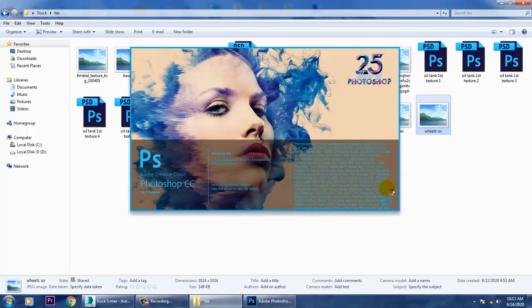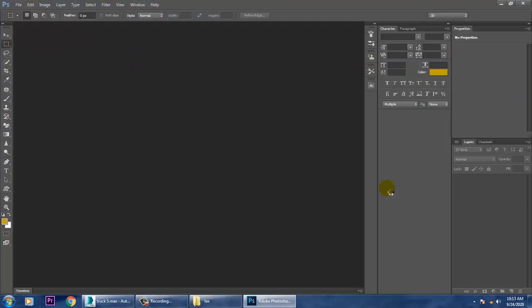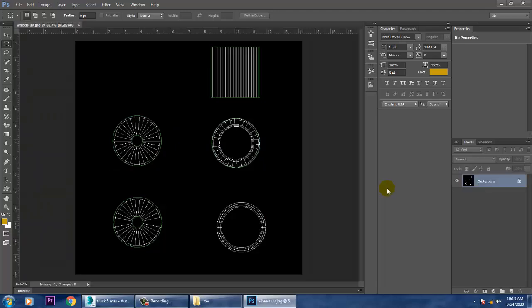So what we'll be doing over here is, already we have unwrapped this part. We will be opening this texture in Photoshop. I'm sorry, not this.